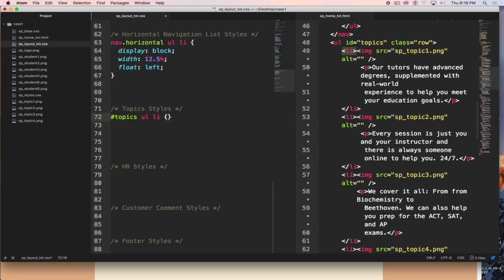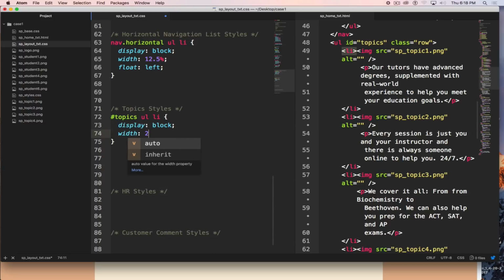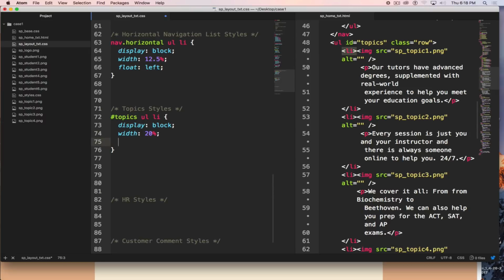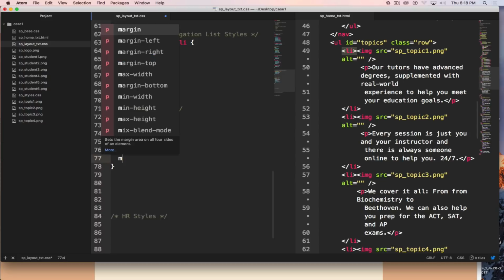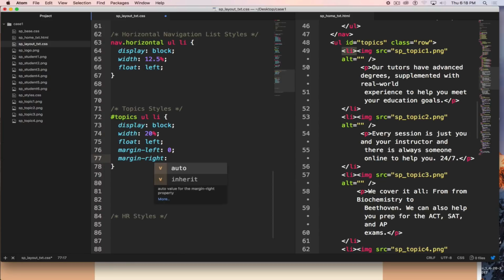So I'll just use my verbose syntax of UL LI on it, and we'll set them as display block and give it a width of 20%, and then we'll float them left and set the left margin to 0 and the right margin, we'll set that at 1.5%.